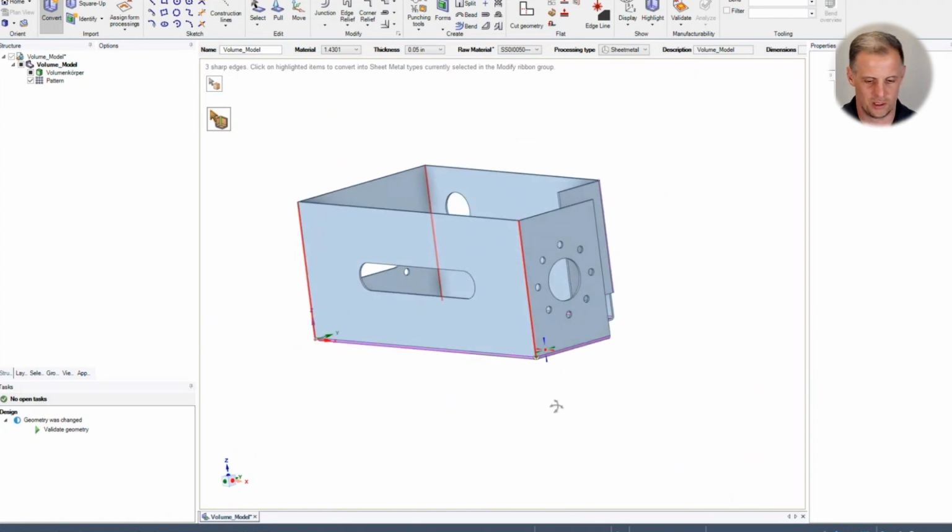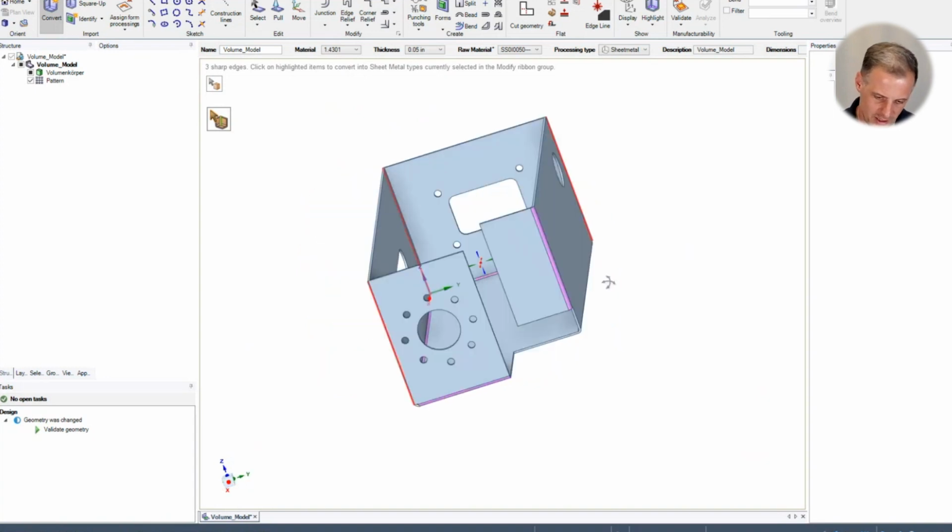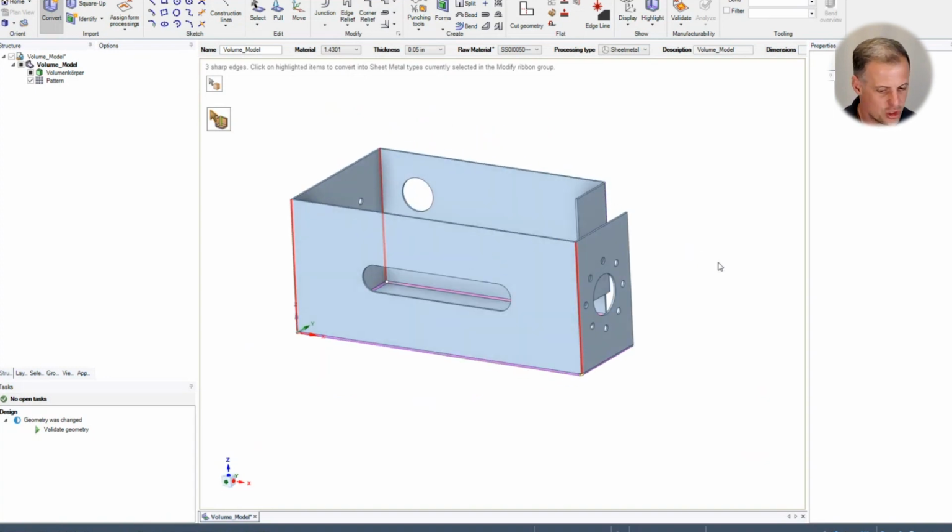Coming back to our red lines, we still have 3 existing red edges, and on these remaining red lines, I want to create an overlap. So I change from bend to overlap.